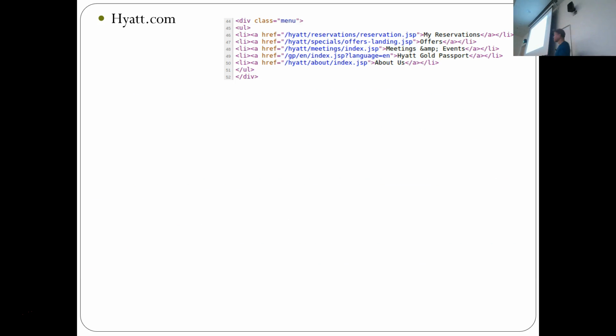Here's Hyatt. Hyatt.com. What do you think it runs? That is Java Server Pages. So this is probably vulnerable to those deserialization attacks. Maybe it's running Struts or one of these other vulnerable Java frameworks. So it's running a Java framework. And because Java objects are sometimes being passed back and forth, you might want to point those kinds of attacks at this thing.